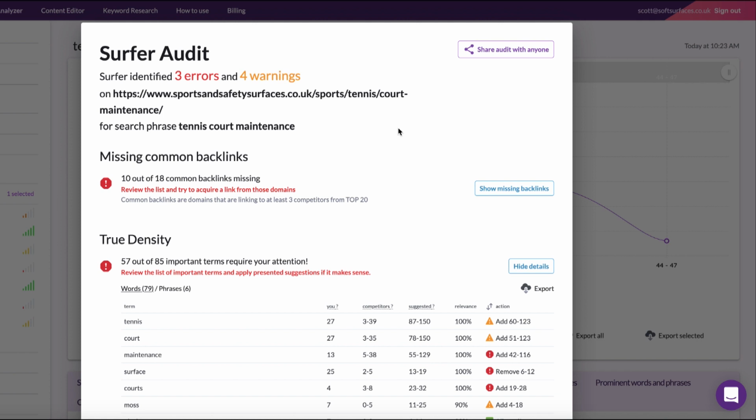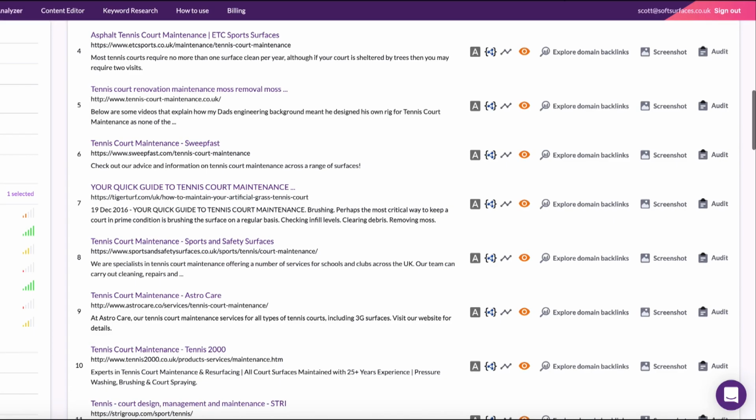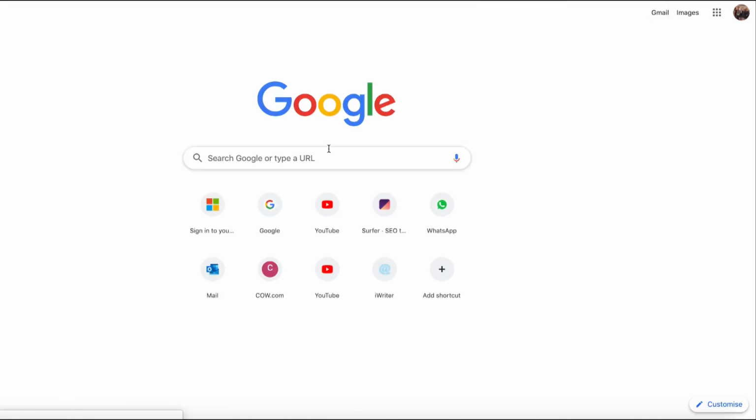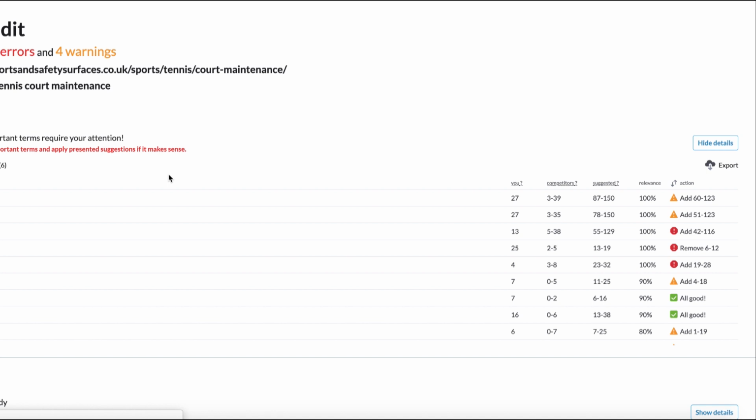Finally, just as a little addition, a great tool with this site audit is this share with everyone button here in the top right. Basically, if you click on that, you can copy it to your clipboard, as I've done there. And then if I were to paste that into a new tab, it will show the complete audit ready for you to go.